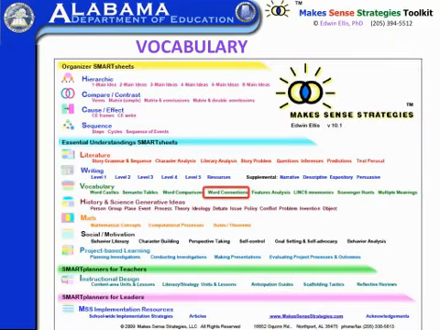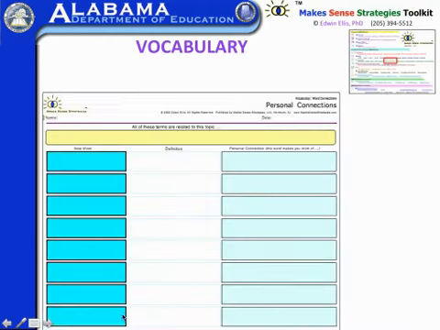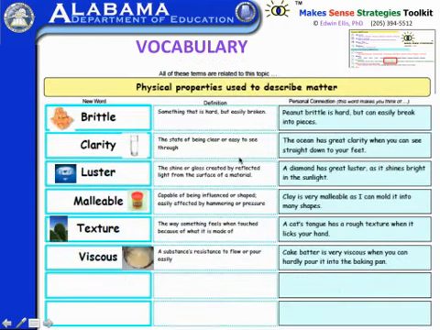Here's an example. If you click on word connections, it will open this page. And again, some of these are really little kids oriented things. Just to illustrate one of the ones is personal connections. And so I'm going to click on that. And so the way this is set up is all of these terms are related to this topic. What would be the new words? What would be the definition of those terms, again in kid-friendly language or in their own words? And then what would be a personal connection? What's this word make you think of? And so here's an example of how that might be applied.